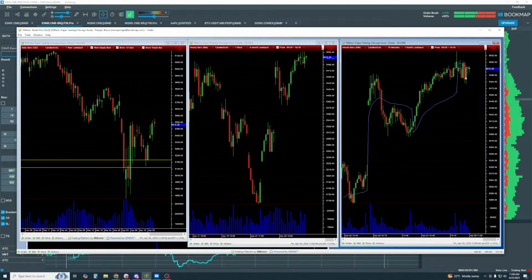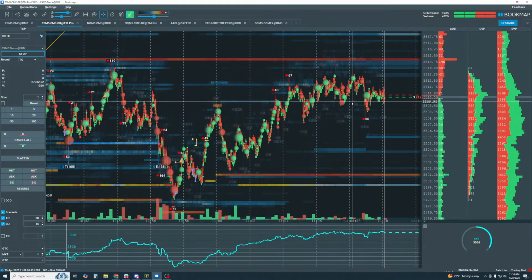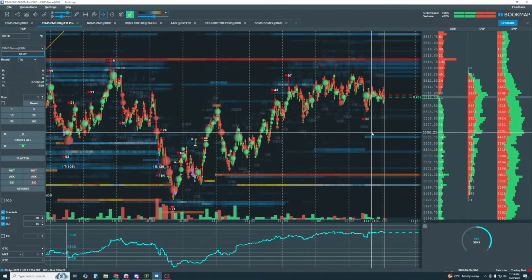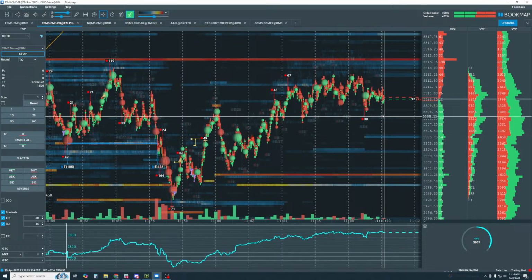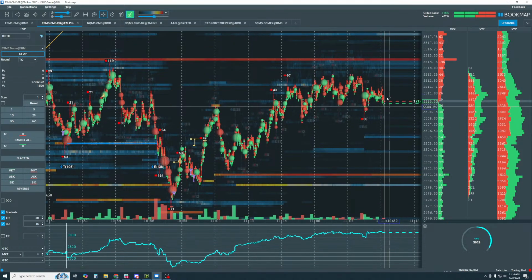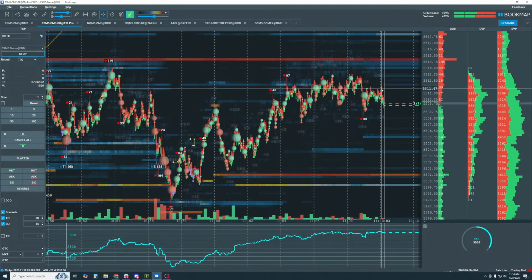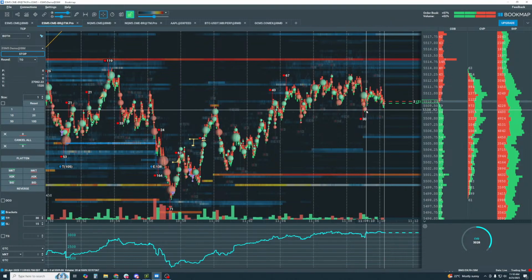And you just see the buyers moved it right back up into the range. Okay, there's some exhaustion. We should see some selling here.